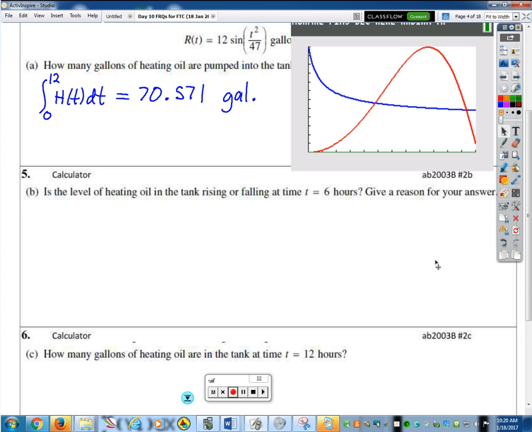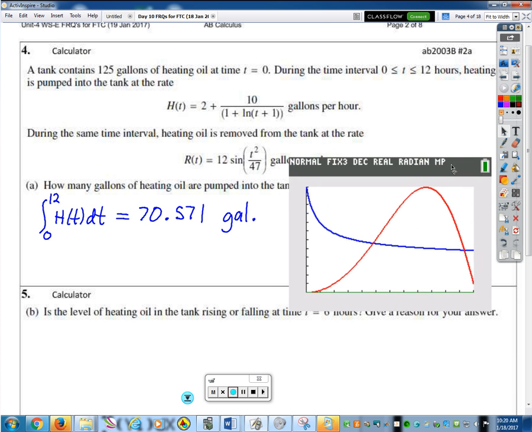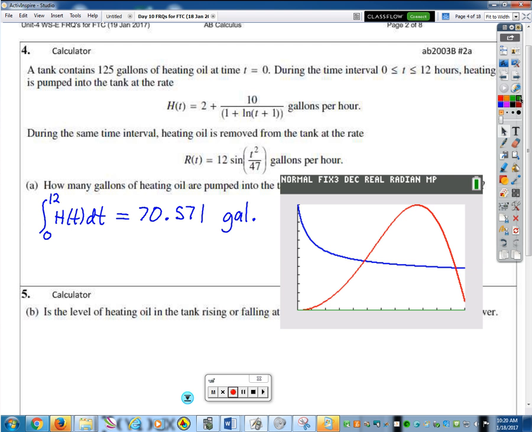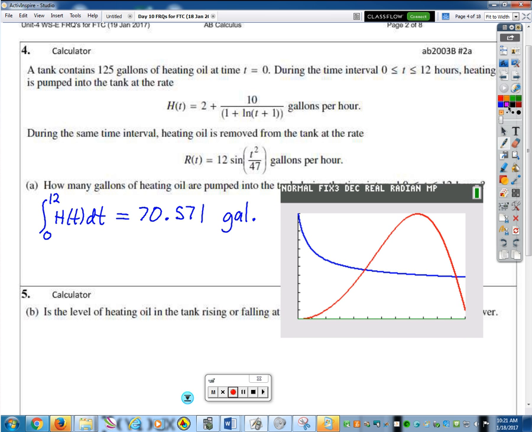Sarah, please. Would you just look at the graph and see if the first equation, which is how fast it's going up, at time equals 6 is greater than the rate that it's falling? You're doing great, Sarah. Hold on. So go 1, 2, 3, 4, 5, 6. So here's the time we're interested in. Sarah correctly said, I examined that time, and she notes that blue is the input rate, and the red is the output rate. So which one is higher, Sarah?